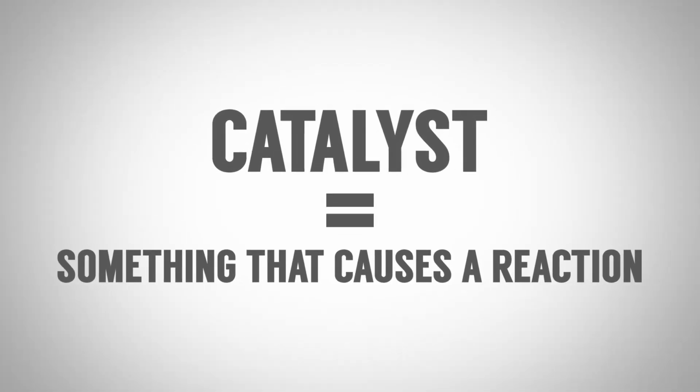Bonus point, gentlemen, photocatalysts. So if you go in to get a teeth whitening treatment, you may hear things like lasers, you may hear blue lights. What are they talking about? So let's break down the word. Photo, light, catalyst, something that causes a reaction. That is the purpose of a blue light, of a laser, whenever they're using it to whiten your teeth, is that they're using this light to react with the gel so the gel does its job better.